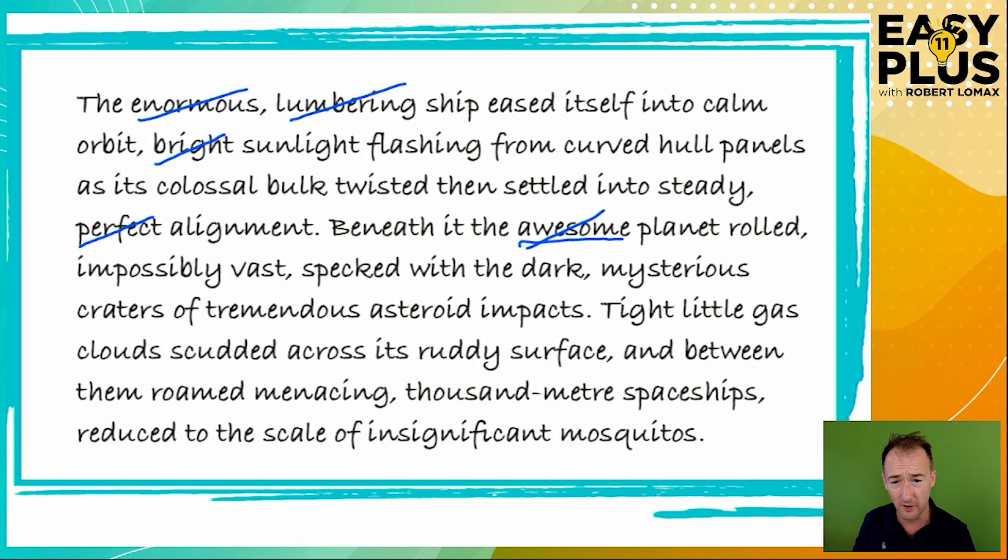What about 'impossibly vast'? The adjective is 'vast' and 'impossibly' is an adverb, but let's think about it anyway. This planet being vast matters, because otherwise we might visualise it as looking relatively small and far away. 'Impossibly' really adds to our impression — it suggests something that would be hard for a person to believe even seeing it in front of them. As for 'mysterious craters' — it doesn't quite convince me to call them mysterious and then say exactly what caused them, which suggests they aren't really that mysterious at all. So 'mysterious' is trying to create atmosphere but doesn't quite do the job.